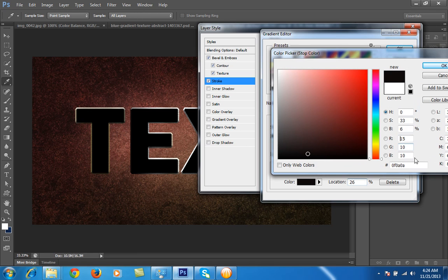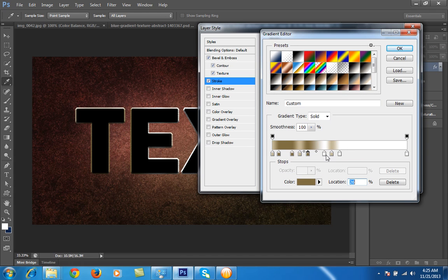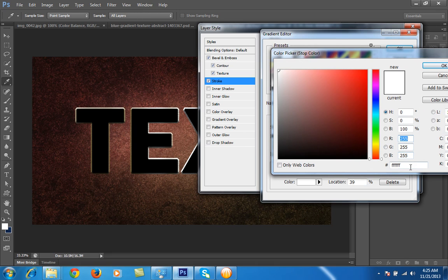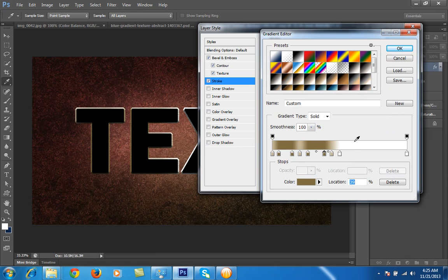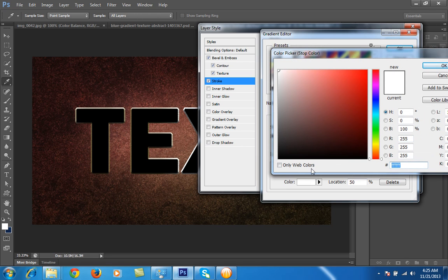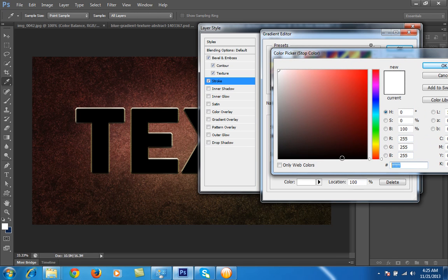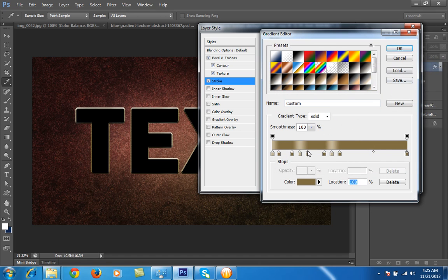Double click on this box, Control V. OK. Then Control V. So this gradient I want, then click OK.